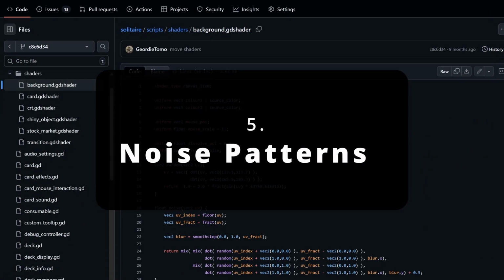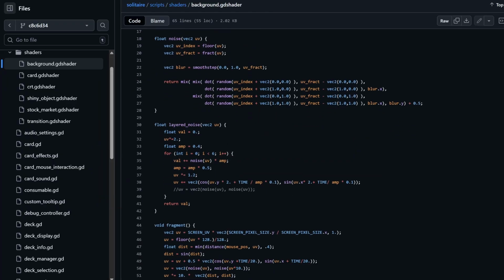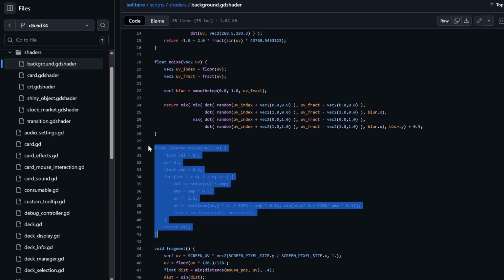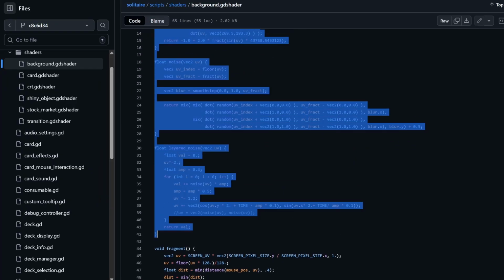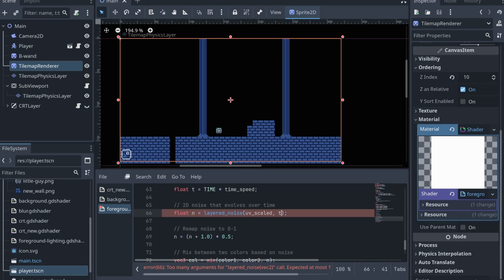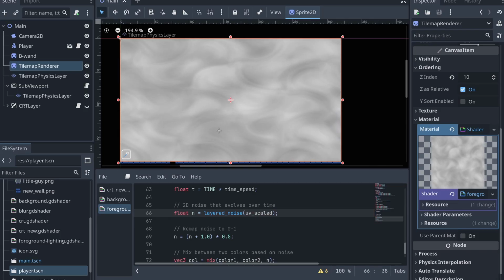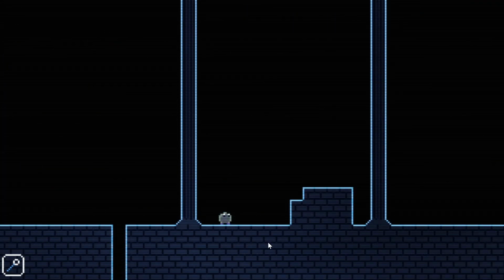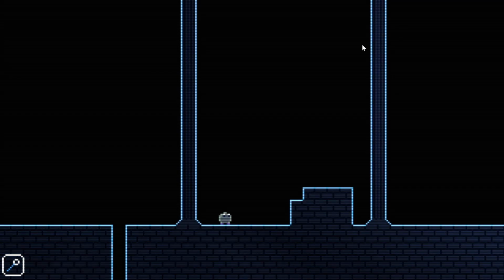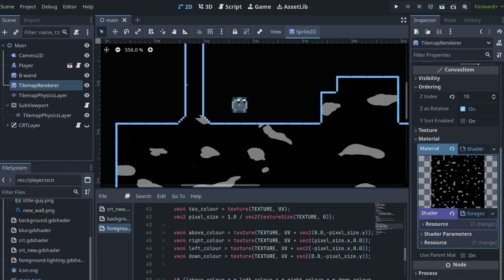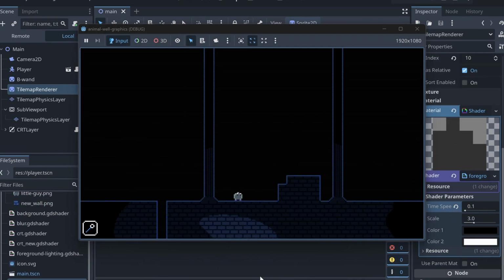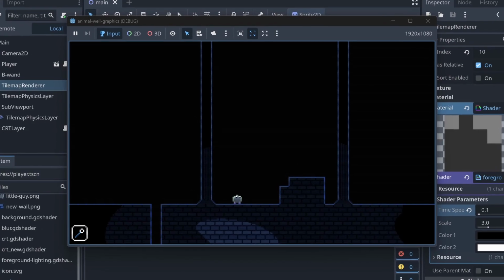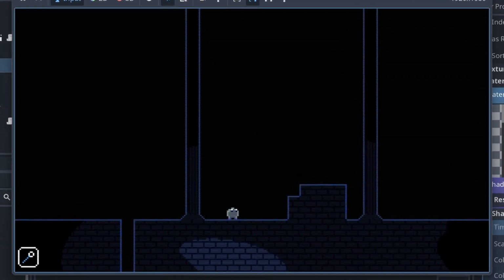So Animal World makes use of a lot of noise patterns through the shaders, and it really makes the world come alive when the noise patterns evolve over time and everything's in motion. So the next step was to add a bit of that noise pattern to the background tiles. What I'm doing here is just multiplying the noise by the color values and making them darker in certain areas. I eventually changed the approach to do more of a stepped pattern because I think it looks closer to the retro style of Animal World.